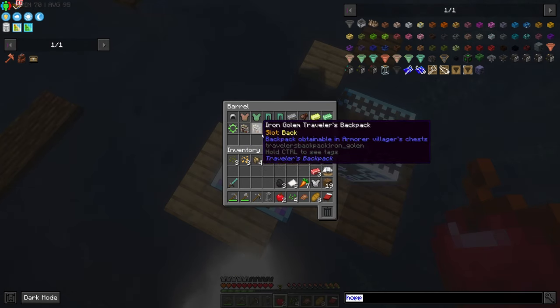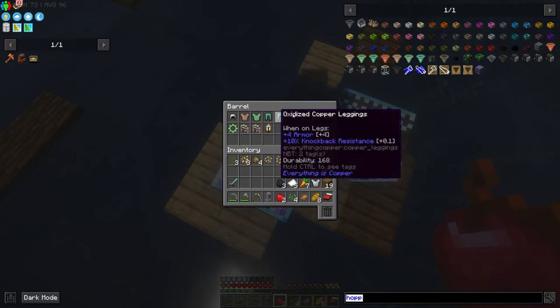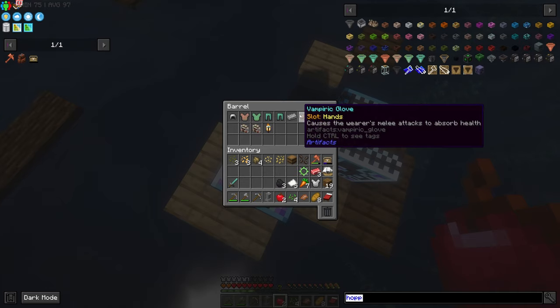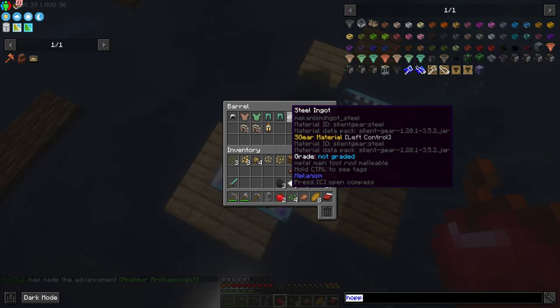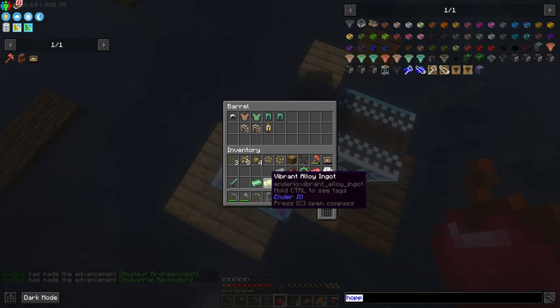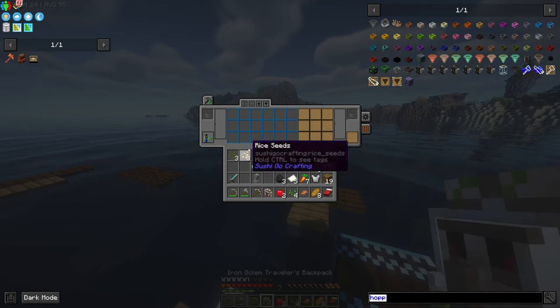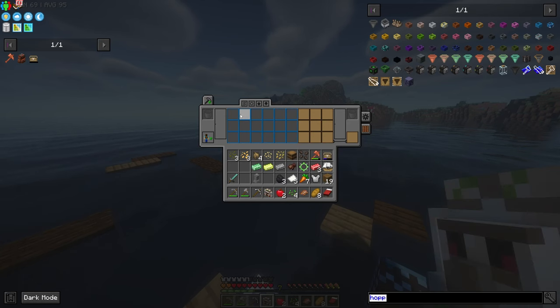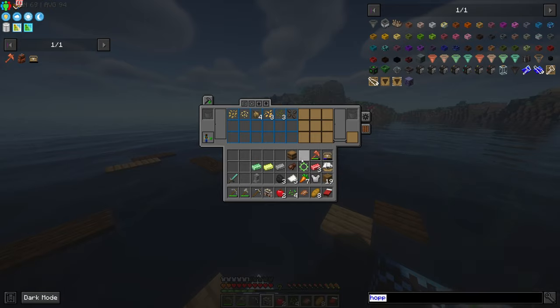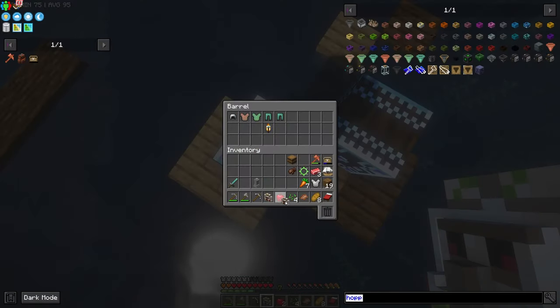Forbidden and Arcanus. Oh, we got the iron. We got the other backpacks mod right now. I don't know what this is for, so I'm going to take it. Vampiric gloves, huh? Steel. Vibrant alloy. Pulsating alloy. These are from Ender IO. I've used these before. Well, we're going to go ahead and take these backpacks here. Okay, so we have some room to work with for now. That's cool, I guess. It's something, right?